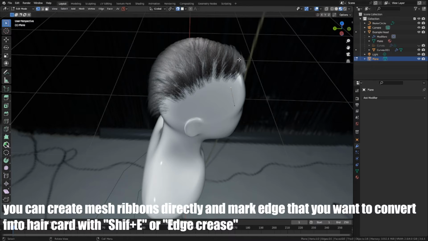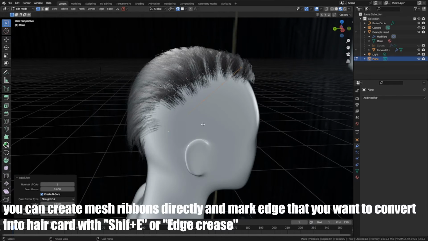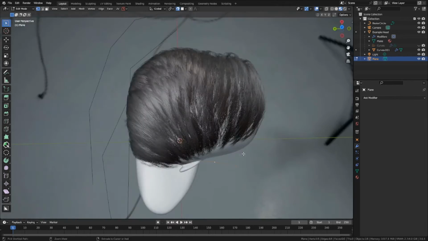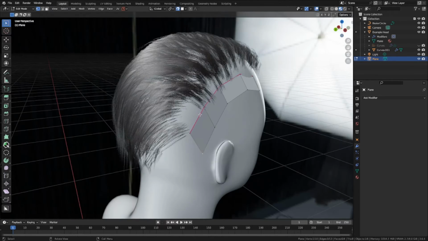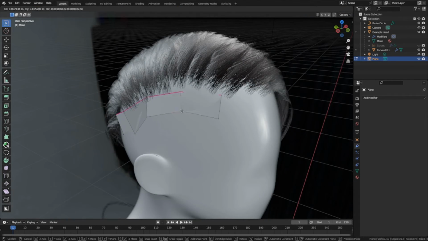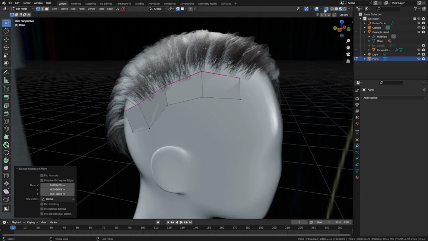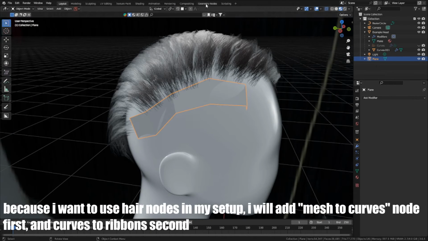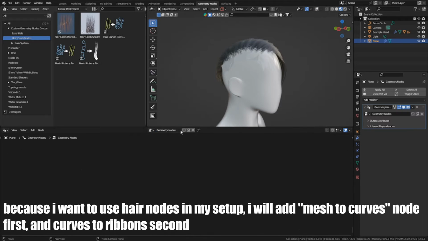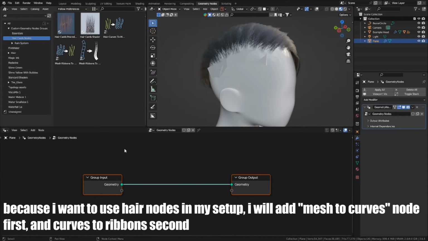You can create mesh ribbons directly and mark the edge that you want to convert into a hair card with Shift E or edge crease. Because I want to use hair nodes in my setup, I will add mesh to curve node first and curve to ribbons second.